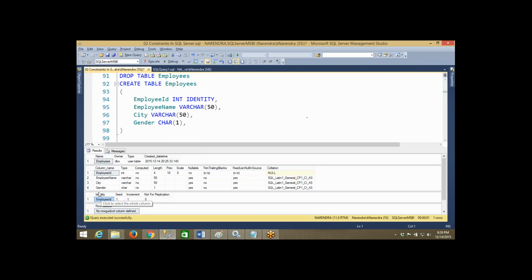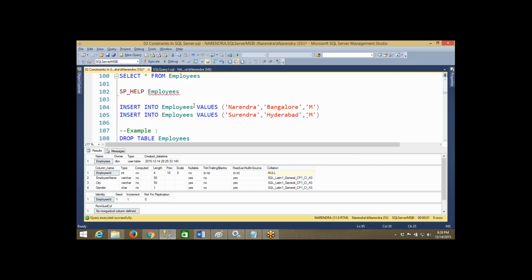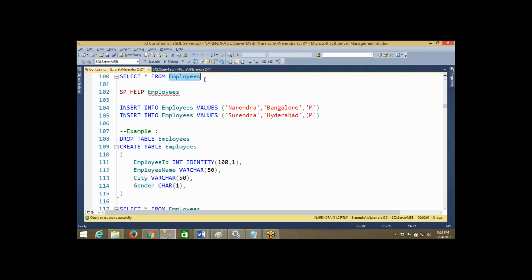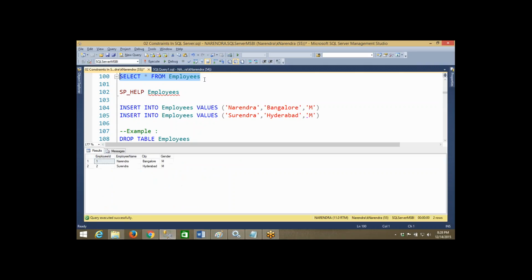What does Alt F1 do? Alt F1 will give you the properties of a table. Okay, so you have created this table. Suppose, let us say for example, Ajosh, look at this. Somebody has created this table. You don't even know what the data types of the table are.